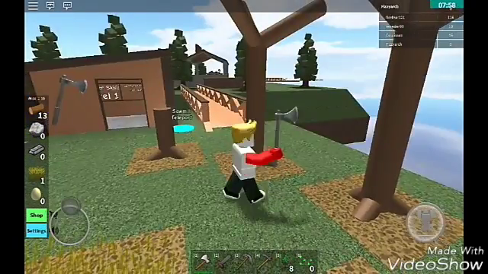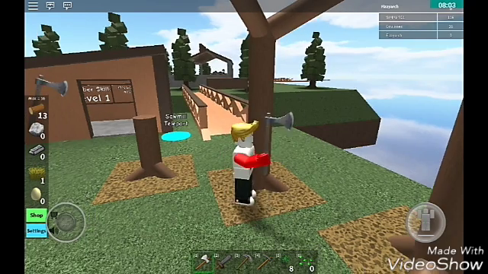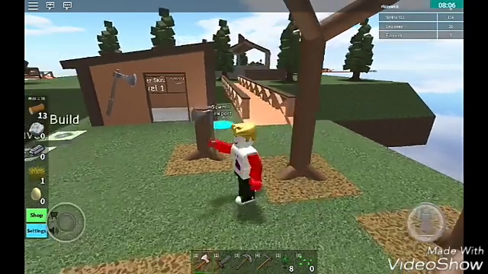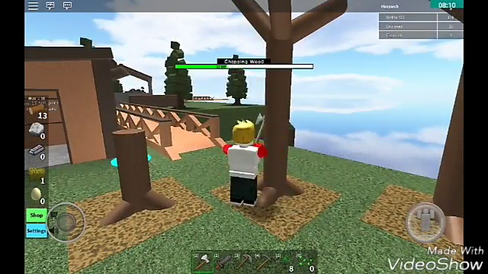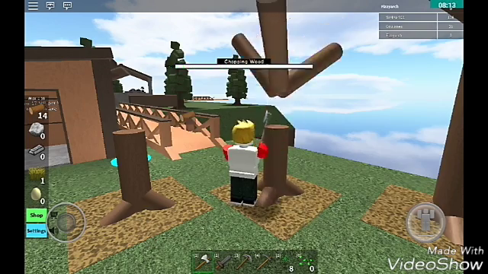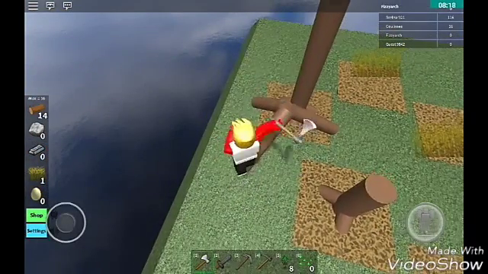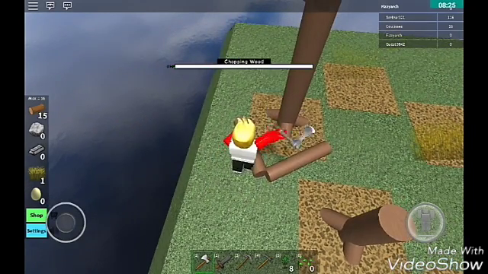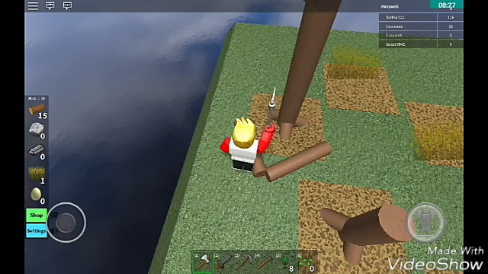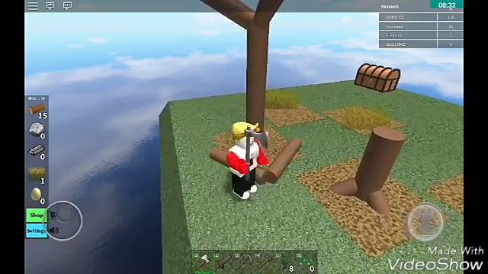Okay, it's not working again. Look, this is just a tip, look. This is what happens if you... Hang on, what's happened? This is what happens if you cut the middle off. It nearly falls off the world. Anyway, let's get this. Look how much wood we've got, oh my goodness. My axe keeps on breaking. Whoa.